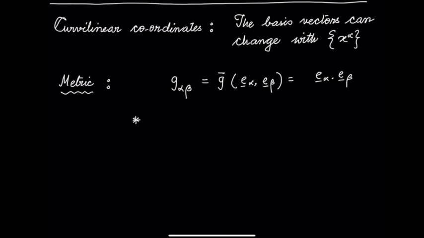But you see that E alpha and E beta change at different places, which means the metric can depend on the coordinate also. Just because E alpha and E beta depend on where you are in the coordinate system, the metric will also now depend on where you are. So this will not be a constant metric, as we have seen for special relativity; it will be different.